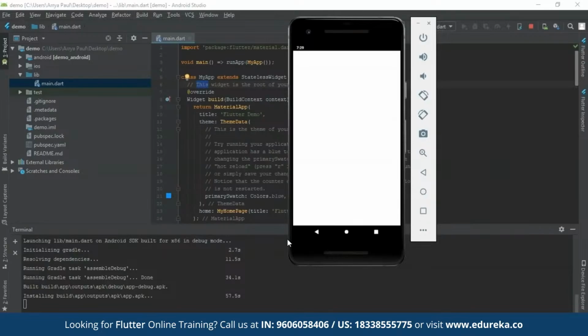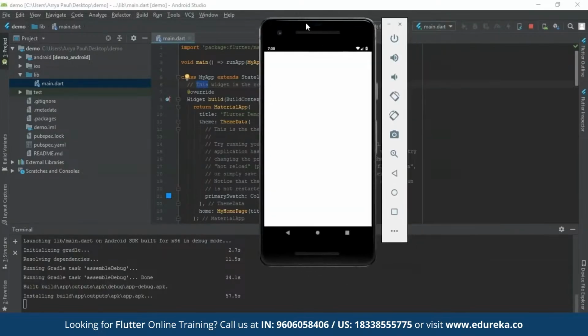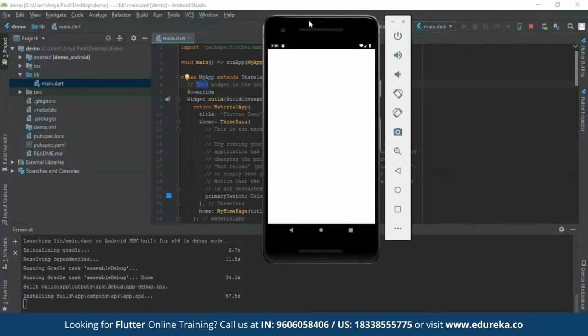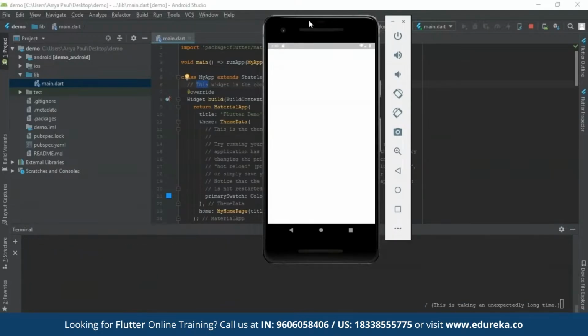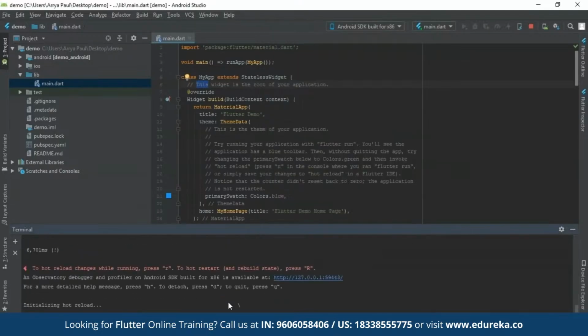For now, let's see if our app pops up. This is taking a lot more time because I haven't given much memory to my emulator. So let's see if it pops up without me fiddling with the memory settings. It seems like it will pop up as it's syncing the files.